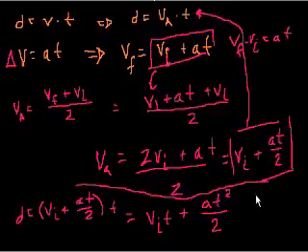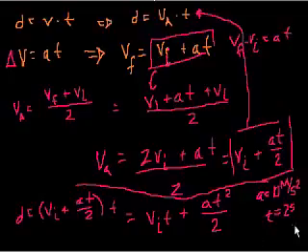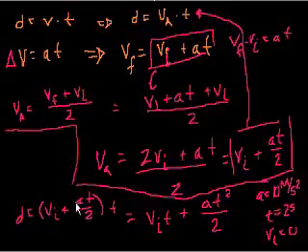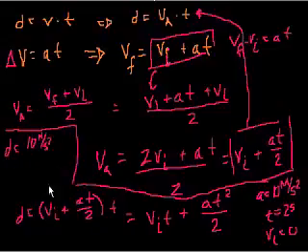What did I say? I said we're accelerating with gravity, so A is equal to 10 meters per second squared. Time is equal to 2 seconds. And initial velocity is equal to 0. So let me make some space here. The distance is equal to the initial velocity 0, so this term just cancels out, plus acceleration 10 meters per second squared times time squared.